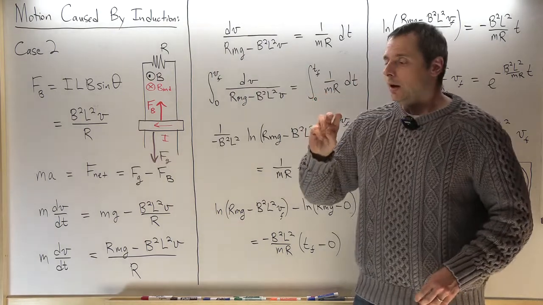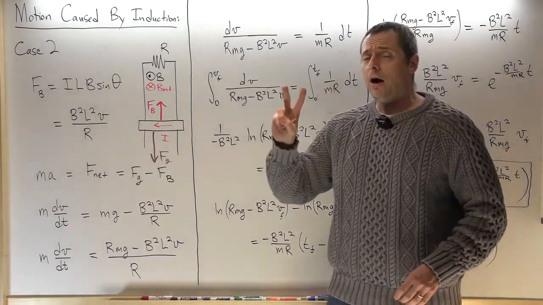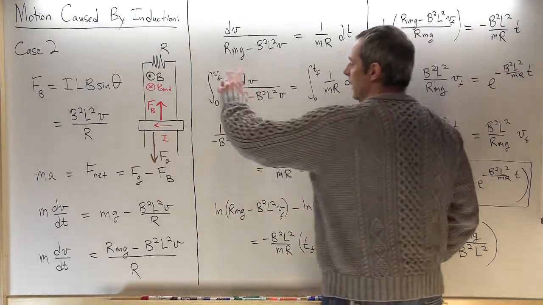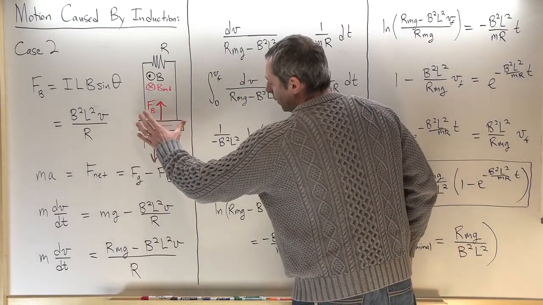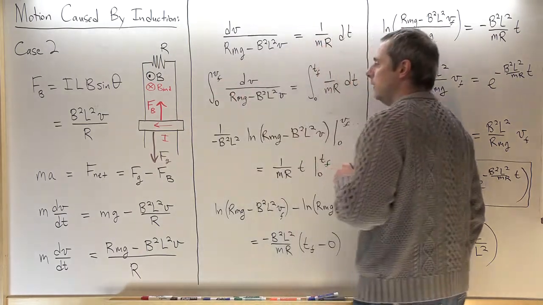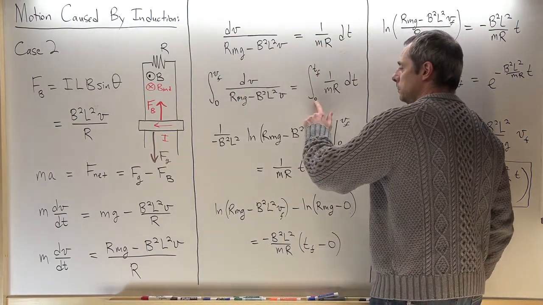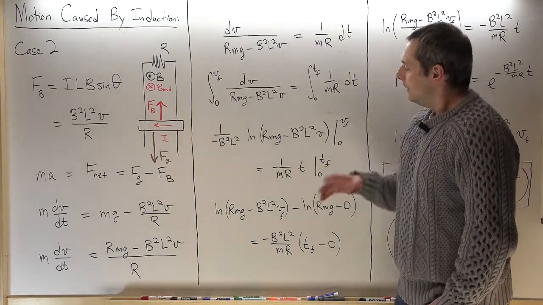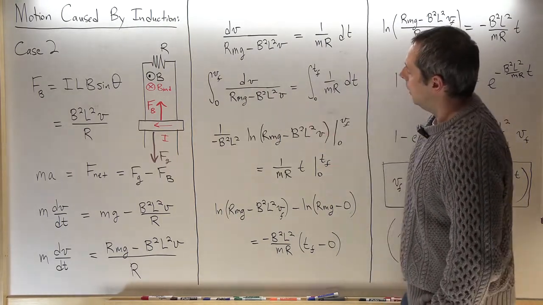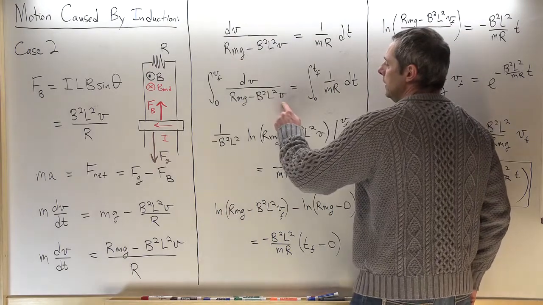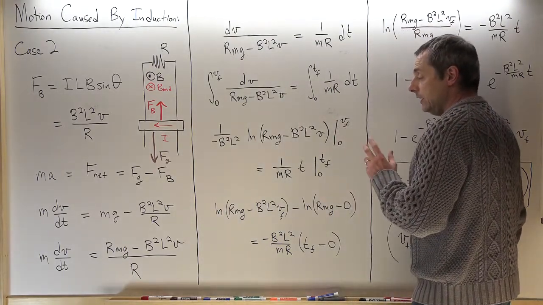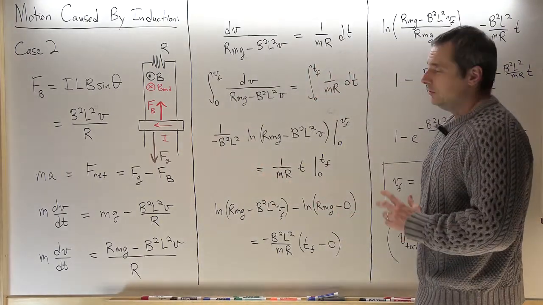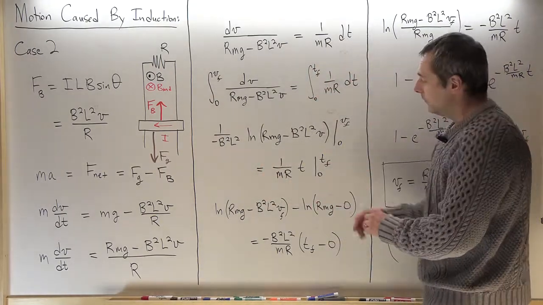The next step, so I've separated the variables, and now I'm going to integrate both sides. So I integrate from 0, because I let this bar go and it accelerates, to some final velocity, and our experiment begins at time 0, ends at some final time. The left side integrates to the natural log. I have dv over v, but if you don't see this term here, you would have to do a u substitution. I'm not going to do it. There's enough notes here for today.